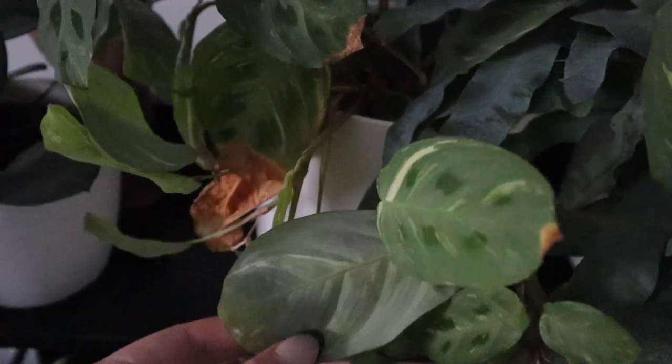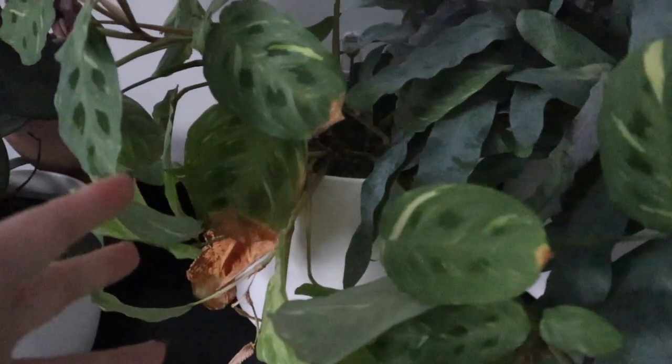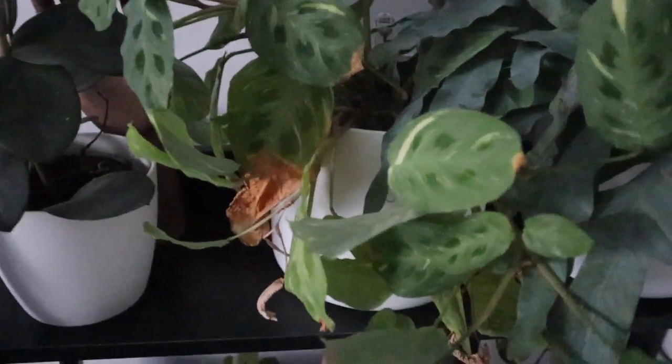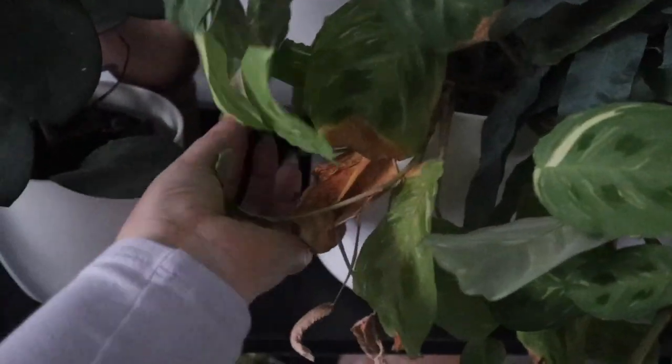So this is the one that I'm pretty sure has spider mites. I don't think I'm going to be able to show you. I didn't take this one out of the collection because it didn't look that bad, but all of the new leaves are gone and there's quite a lot in here that's not doing too hot.